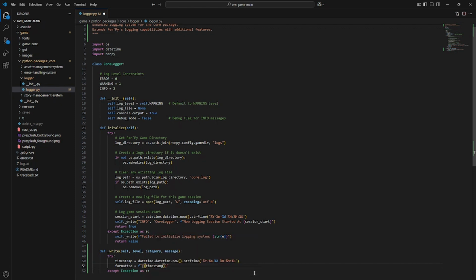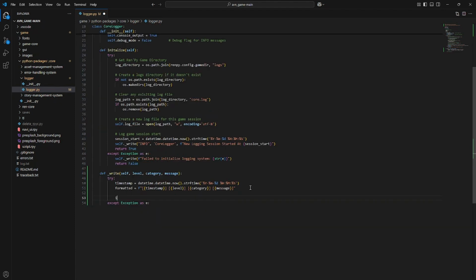I think I'm going to have the timestamp first, obviously, and then the level, and then the message, just clear across the board as it is shown right here.